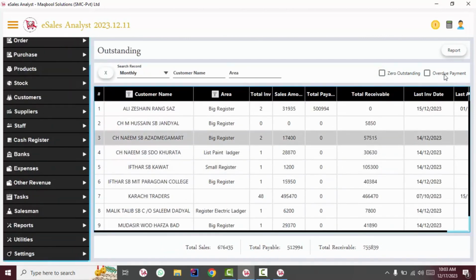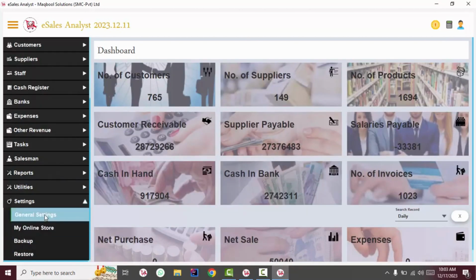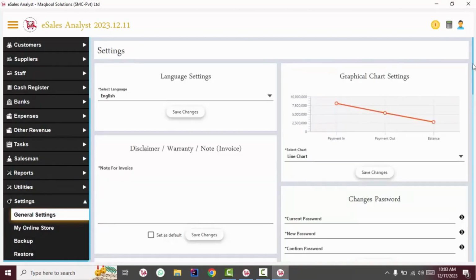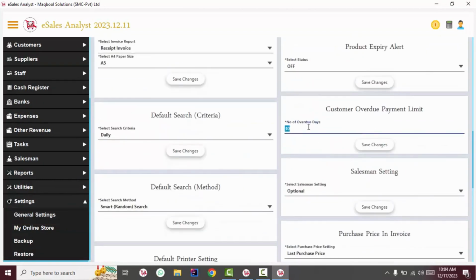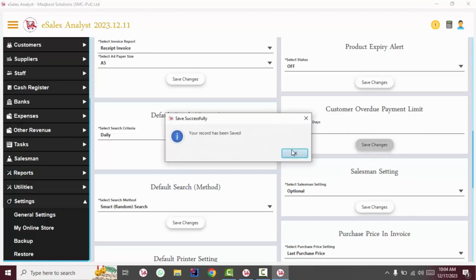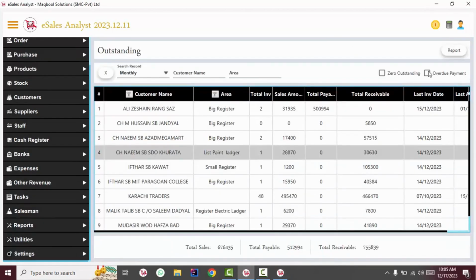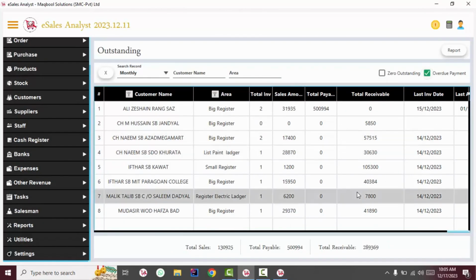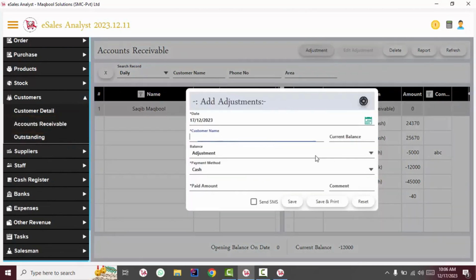And yes, there's the overdue payment option too. As we've seen in earlier videos, this option appears under General Settlements. You can define an overdue limit, for example, show customers who haven't paid in the last 30 days or maybe 15 days. Once you set it and save, the overdue report shows you exactly who hasn't made any recovery during that period. And here's the cherry on top.